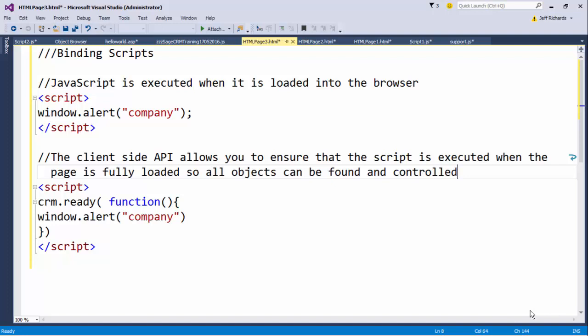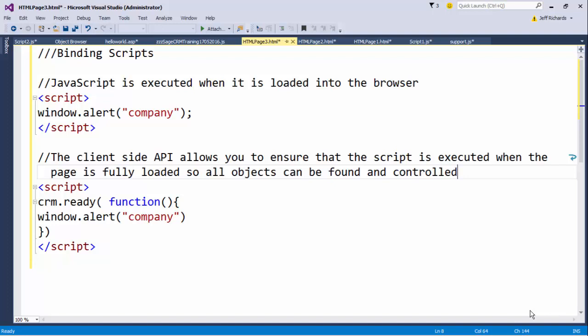When we introduce JavaScript, and there are lessons on the community, there are lessons within the YouTube channel that consider JavaScript, we also consider the idea of binding scripts. We learnt that JavaScript is executed as it is loaded into the browser.